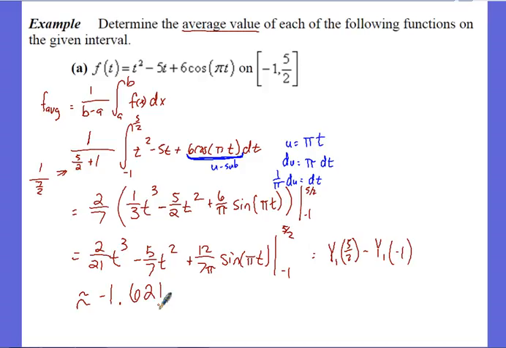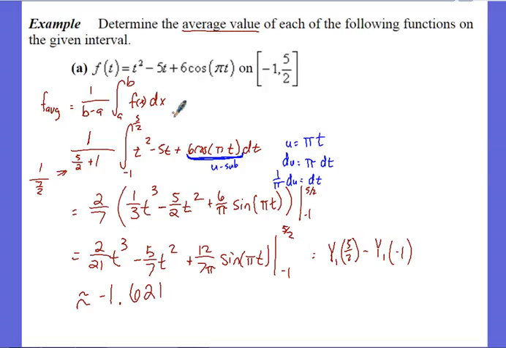And this is the average function value. So if I were to sit here and do this forever, until I die, most of my numbers would come out to around this. That's what this is saying. Most of my function values.